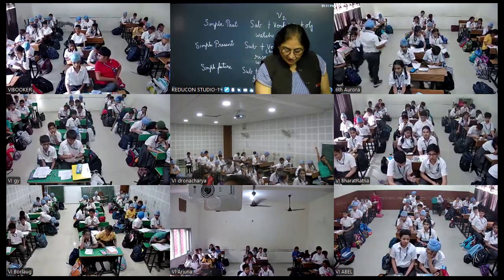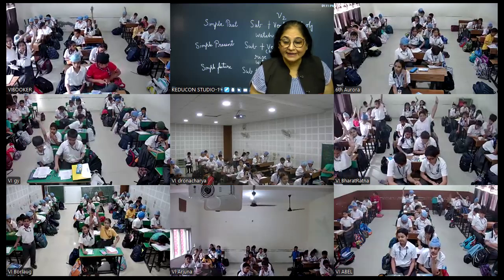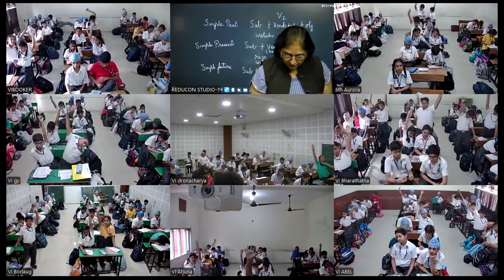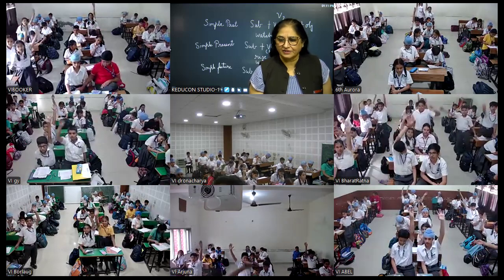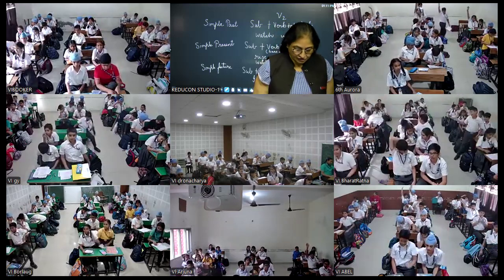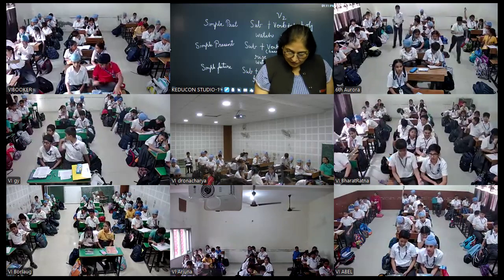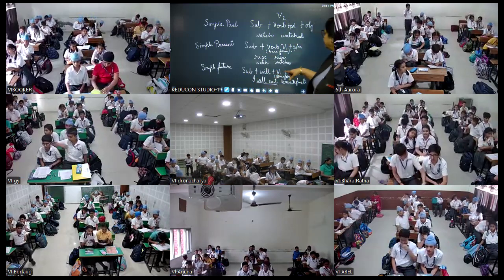Next is, she did not allow me to enter her room. Did not. It is a negative statement. Did not allow me to enter her room. Okay, Aurora house, last bench. She did not allow me to enter her room. Now you have to make it into simple present. So follow this rule.